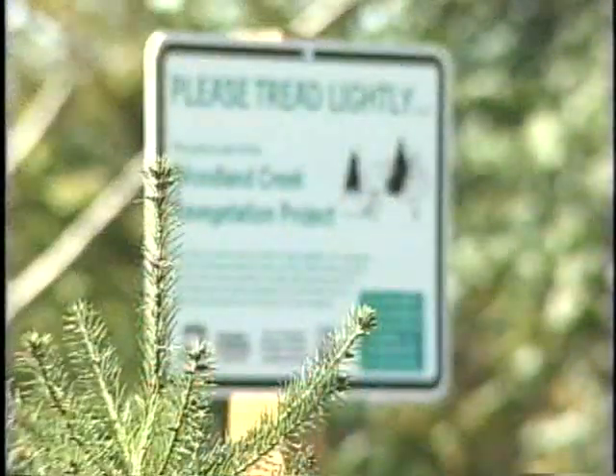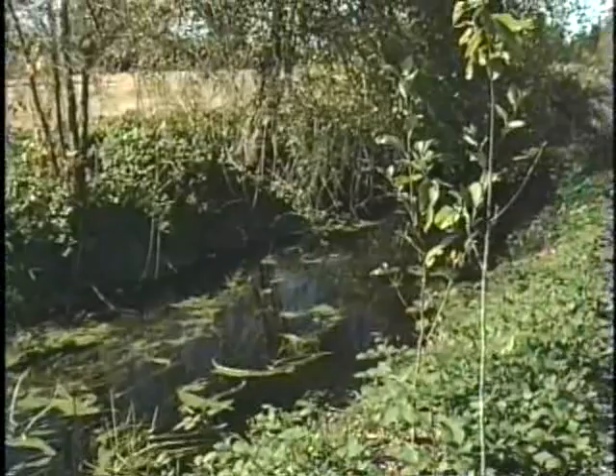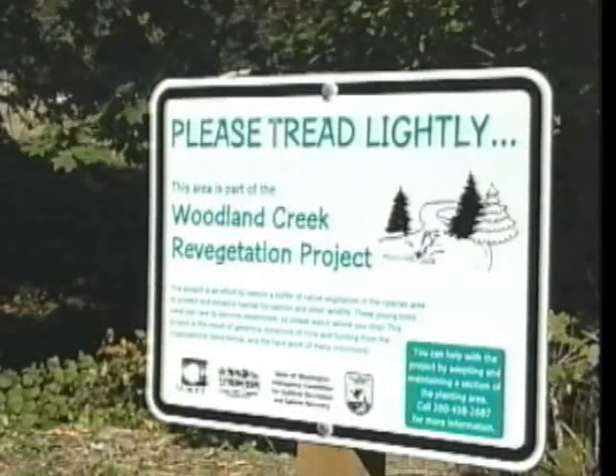Whenever you're doing plant restoration, it's important to respect the area you're working in. Keep dogs and people out of the stream and off the stream bank, as their presence can cause erosion. If you're working along the shoulder of a road, be aware of cars. At a site restored two years ago, basic maintenance included watering every two to three weeks during dry periods, using mulch to prevent drying out, removing high grasses and weeds in late spring and early fall, checking for rodent and deer damage, and keeping livestock, people, and pets out of the area.